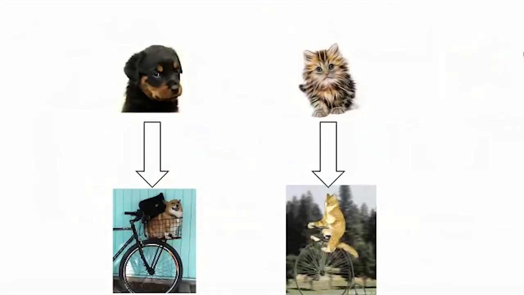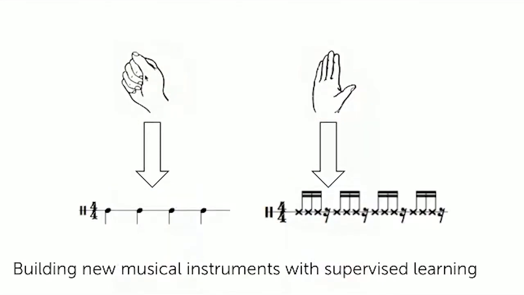So again, if we think about the conventional supervised learning paradigm where we want to make predictions, we have examples of customers and what they buy. We can actually use this to make predictions for things that maybe don't have such a strong or conventional business case. So one of the applications of my work is actually building new musical instruments, where I might have a performer who's moving around, and we're looking at how they move using some sensors. It could be computer vision, it could be sensors that they wear on the body, it could be an object that they're pressing or moving in some way. And we can formulate the problem of saying, hey, I see the person doing this, what sound should we make? We can formulate that as a prediction problem.